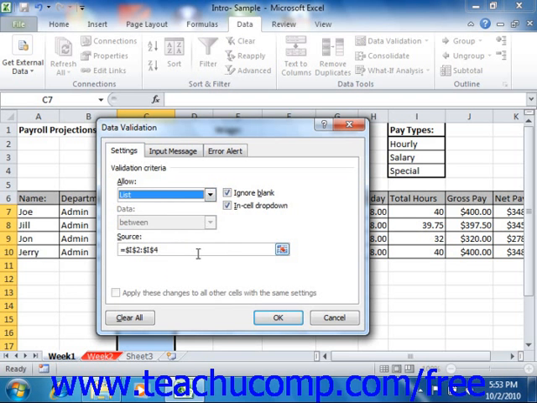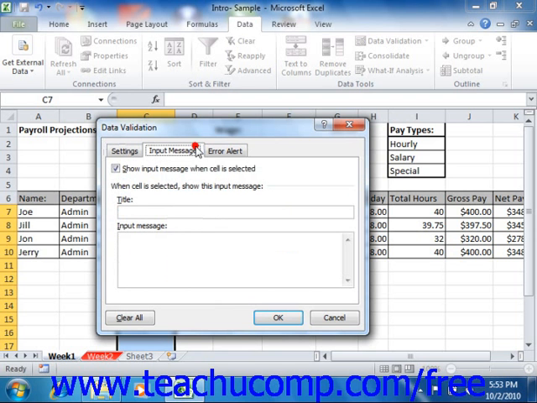Now, after selecting what data to allow on the Settings tab, note that you can check or uncheck the Ignore Blank checkbox for most selections. To allow null or empty cells as being a valid entry, then check this box. To disallow blank cells as valid entries, clear the checkbox. Note that if you have a reference to a range with a blank cell in it for the allowed values of the cell, then checking the Ignore Blank checkbox will allow any cell value to be entered into the cell as valid data.